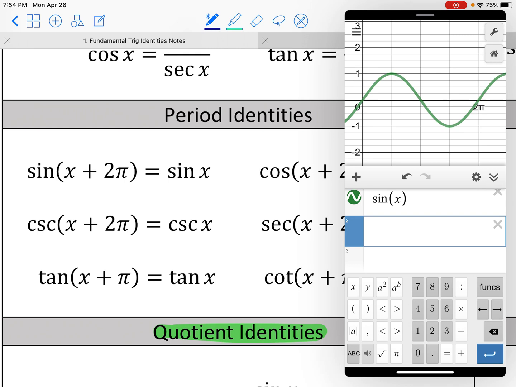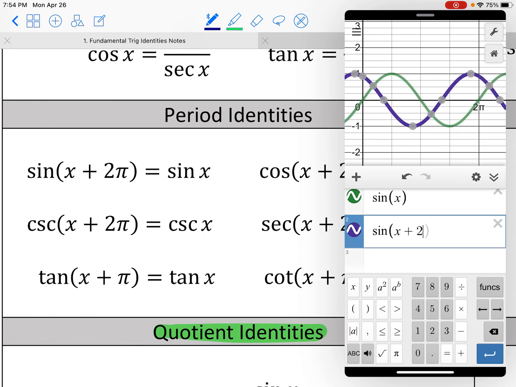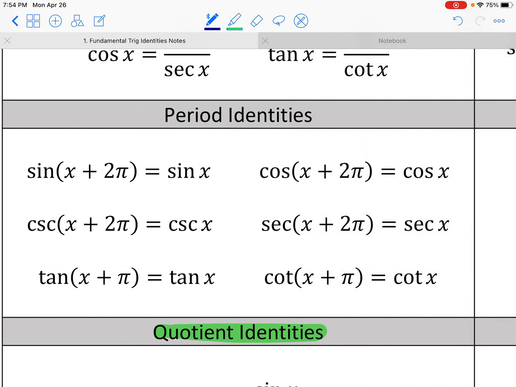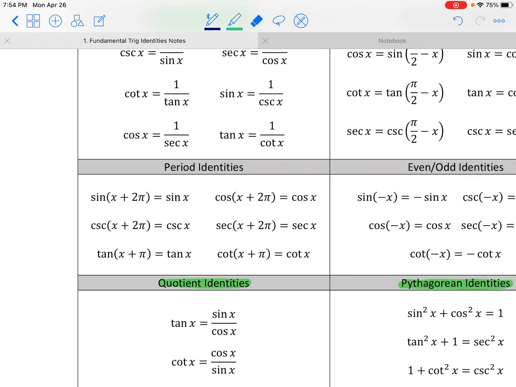So there's our sine curve. So what this is saying, just in the first one, for instance, if we take our sine curve and we just add 2 pi to it, if we shift it over 2 pi, it's going to land on itself, okay? So the same thing all the way through, except tangent and cotangent, we don't have to shift as far. We only have to shift pi radians for it to land on itself. Okay, so these are just transformation rules. And that's what's happening here as well.